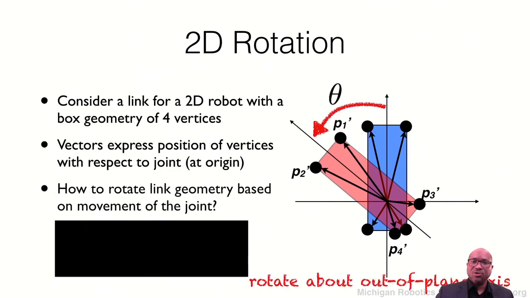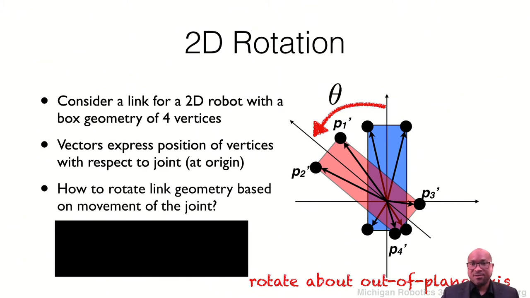We want to figure out how we can do 2D rotation. So let's consider there's a rotation axis going out of the plane here, and about that rotation axis we want to do a rotation by angle theta. If we wanted to think about this first algebraically, how can we specify a rotation of each of these points? Let's just consider a particular point P, which has an X and Y coordinate. Algebraic expressions could take us from the X and Y locations of a particular point and transform those points such that we can get a new rotated point.